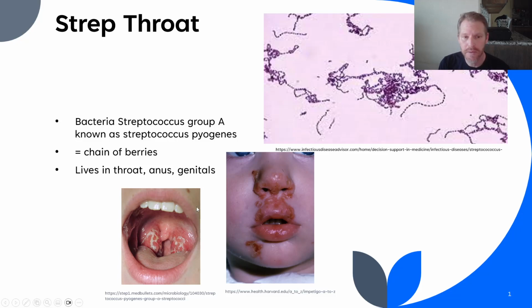But the other thing that we see with the strep group A, the bacteria, is impetigo. So if you see this little child here, we would describe this as honey-colored crusts. And this is actually the bacteria literally kind of breaking down the skin, and can be painful or itchy. If allowed to grow, it actually can damage the epidermis and leave scarring on the face, essentially.